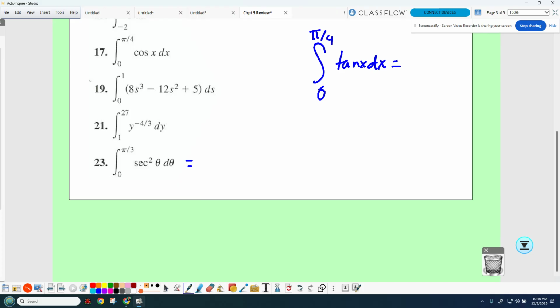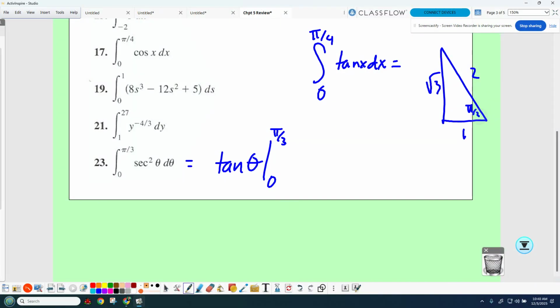Whose derivative is secant squared? Ah, I remember, tangent. And then to evaluate it, do you guys remember the unit circle? It's been a minute. So just draw the triangle every time. How do you draw your triangle? Like the 1, 2, over 3, and then pi over 3 at the right, and pi over 6. Okay. Across from pi over 3 is root 3, 1, 2. So what is tangent of pi over 3? Root 3. What is tangent of 0? 0. Okay.